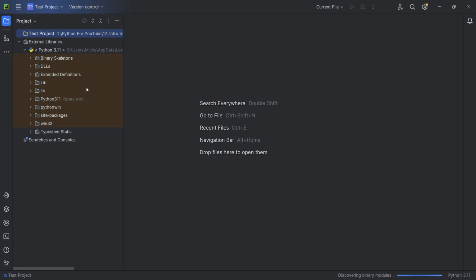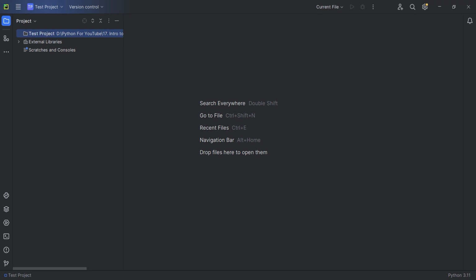These are the libraries that will allow you to write and run your Python code. If you ever use more libraries, then some of them will be downloaded right here, but you don't need to worry about any of these. All that you need to be worried about is creating a Python file that will allow you to write Python code. All right, so are you ready? Let's go ahead and get started.